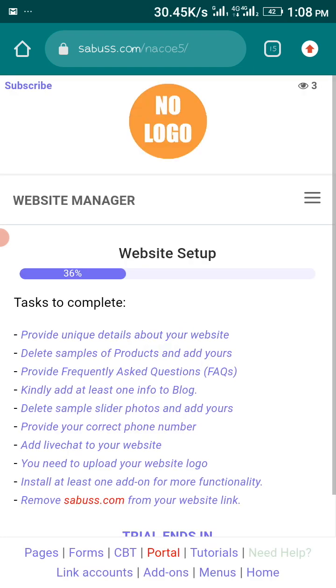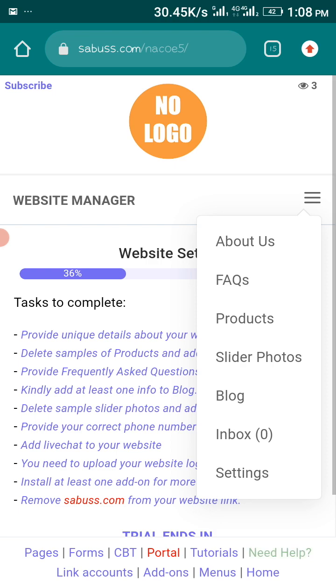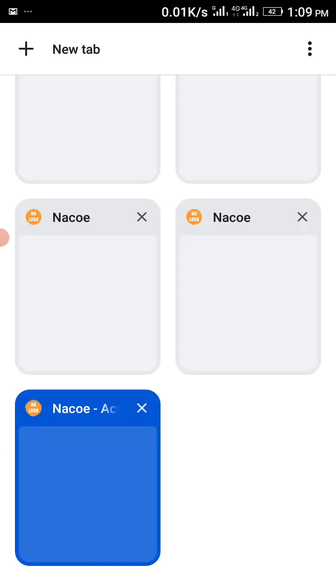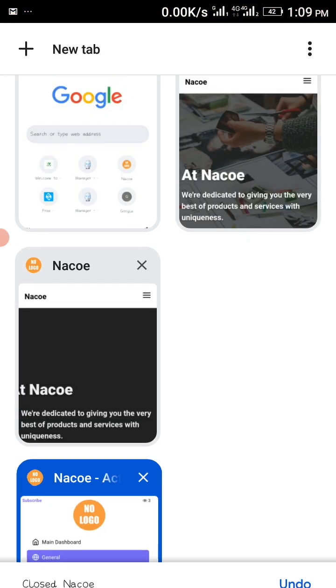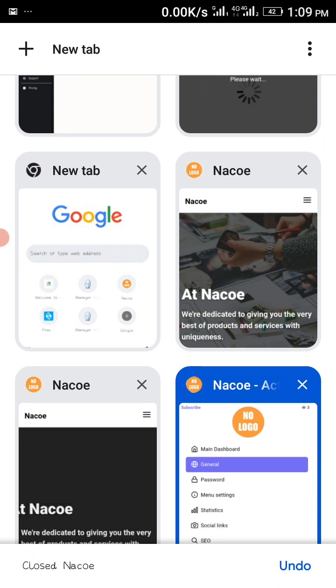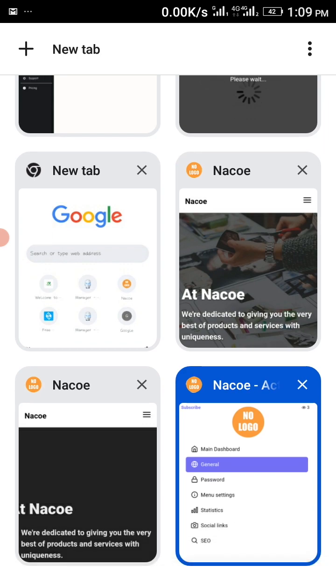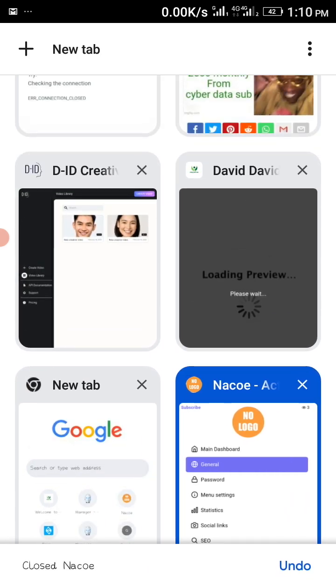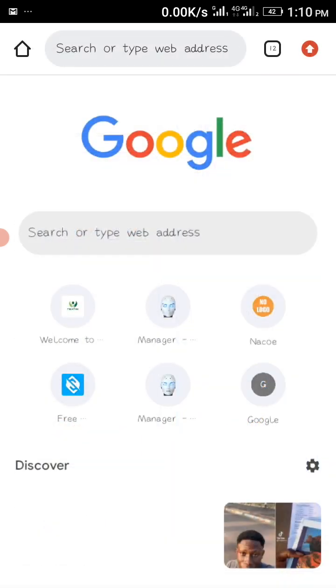Okay. So this is our portal. These are the settings we have to make. We have to make all those. So let's quickly check how our website is going to look. So those are the examples I've made before. I made a mistake, so I have to cancel those ones. So now this is the one we're using. So let's view how our website is going to work.